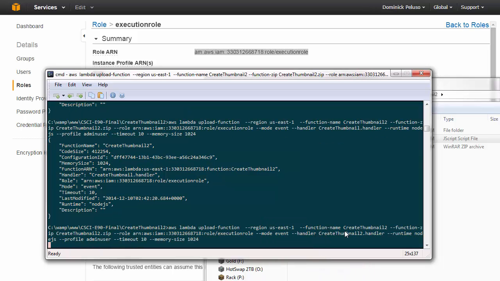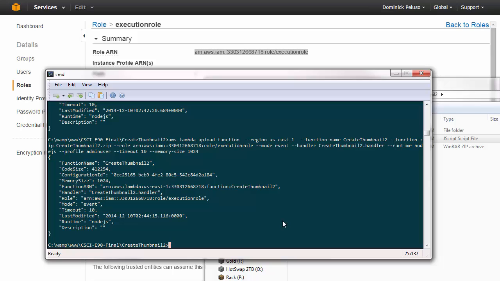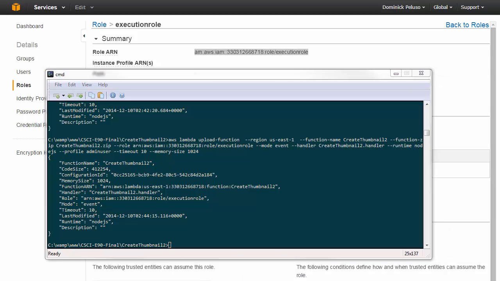So I'm going to run this again, and see what we get back. Oh, by the way, I specified the timeout and the memory size. So you can say how many seconds you want this script to work, and the reason is because of the way the billing works. So if you don't want your script to get stuck in a loop or something, you can have it time out after a certain amount of seconds.